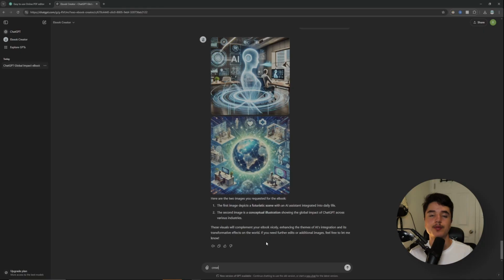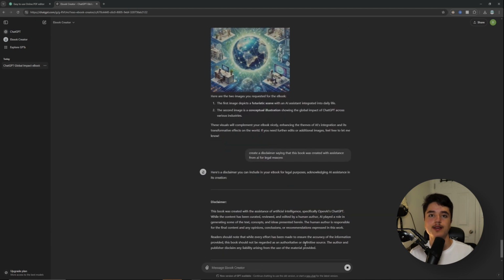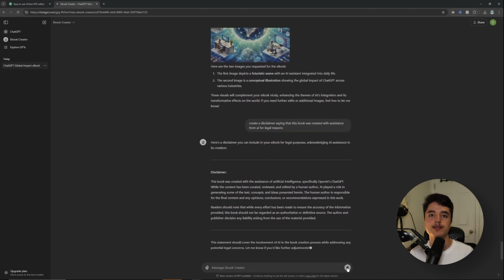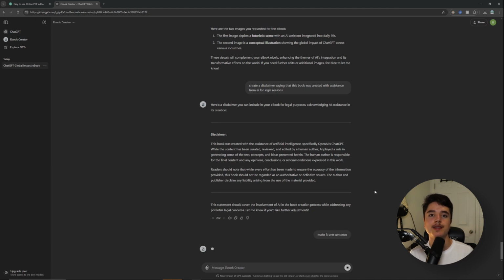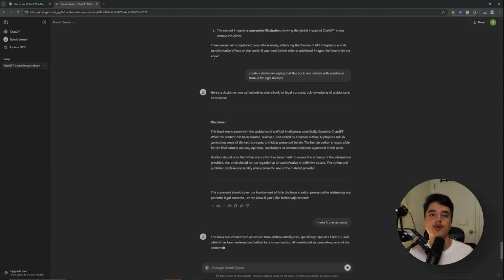So now we're going to create a disclaimer saying that this book was created by AI. So we're going to do that by heading back to ChatGPT once again. And I'm just going to type in a prompt here saying to create us a disclaimer that this book was made in part by AI. And if it does give you a huge paragraph like this, we're just going to change it and say to give us only a sentence because we don't want a huge paragraph at the end of our book. We want just a quick little disclaimer that we can put in the bottom of the book.